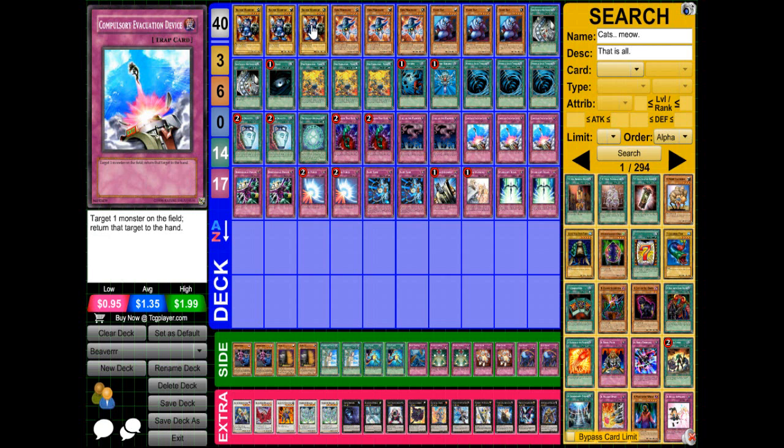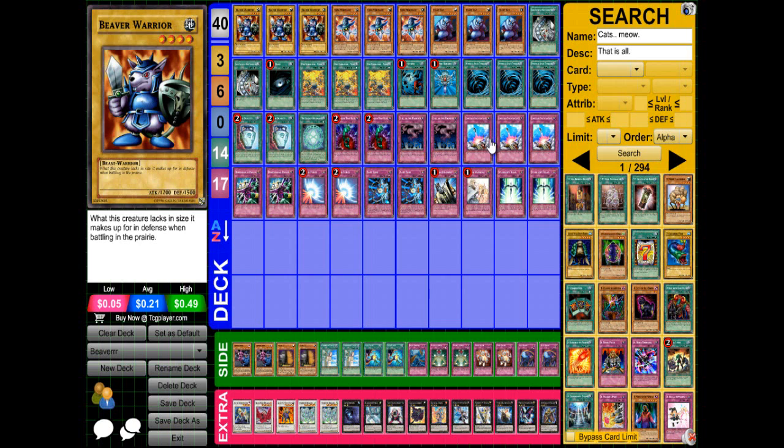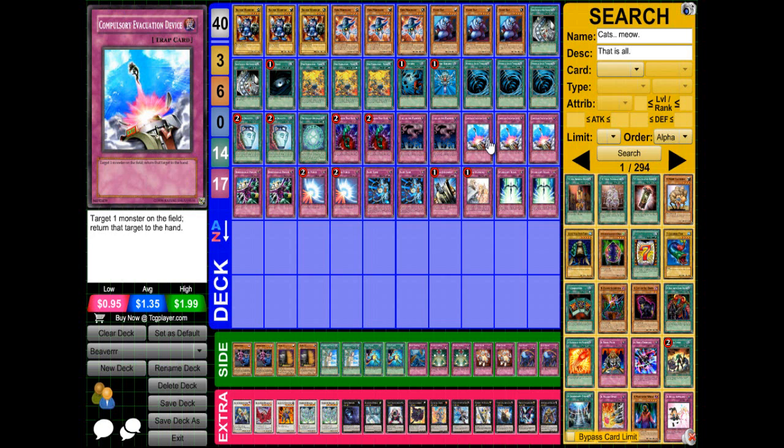Just Compulse it back to my hand, or if something's attacking into my Beaver Warrior, I just activate Compulse, send it back to his hand, and then I'm good for another turn. It's amazingly good against XYZ since everything seems to have destruction immunity. So there you go. It's good against Synchros too, but no one really plays Synchros anymore.